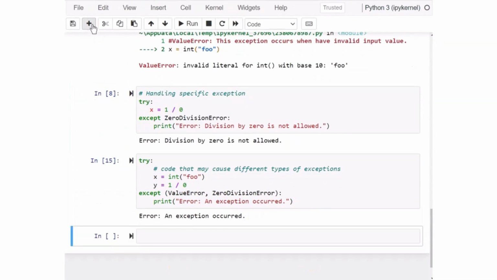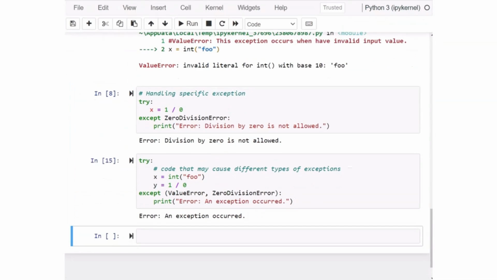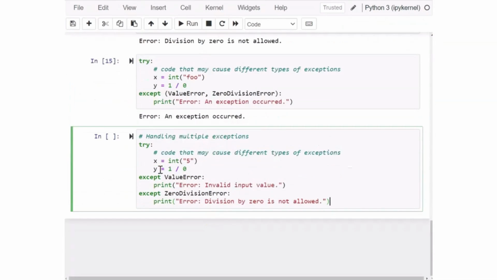The other way you can handle different exceptions is to use two separate except blocks. In our example here, we are trying to convert to an integer a string with the digit 5 enclosed in it. So this one is possible. We can convert a string to an integer as long as it's a digit enclosed in quotes.